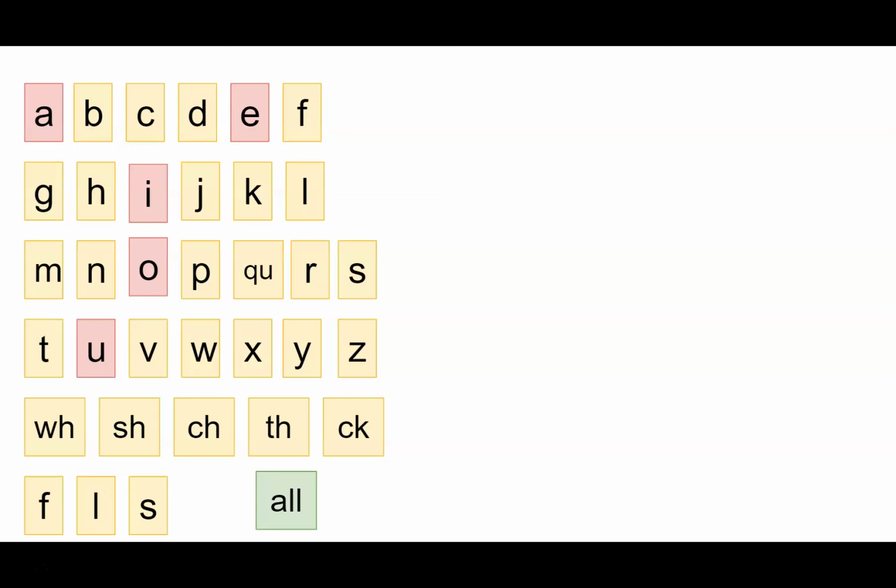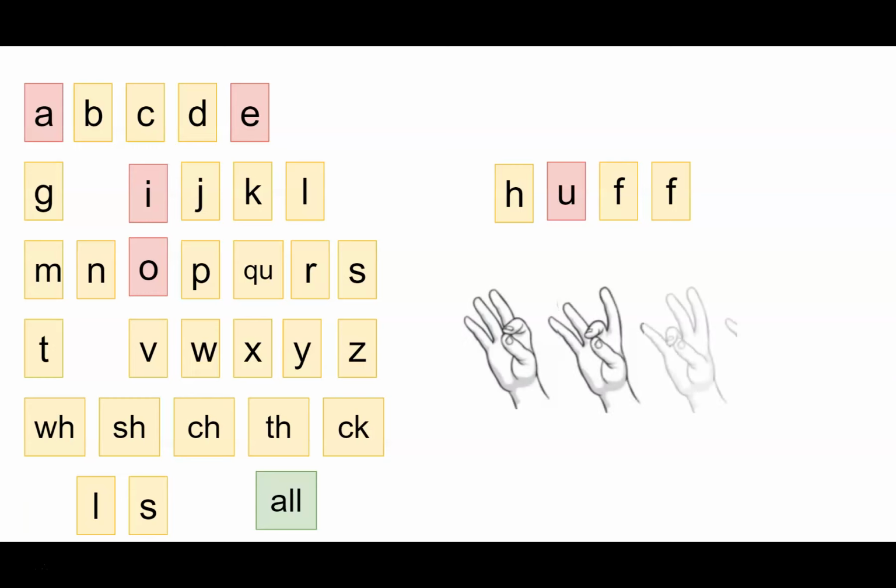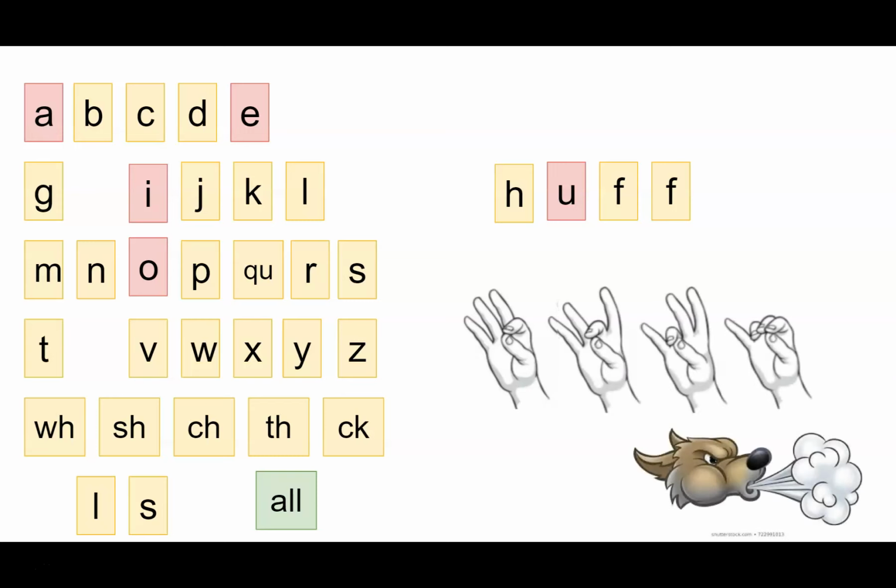Let's try another one. I will build a word and then pause for a few seconds so that you can tap out and read the word. Here's your first word. Great. You should have said huff. Remember, we don't tap that last F because it's a bonus letter. Can you huff like the big bad wolf?